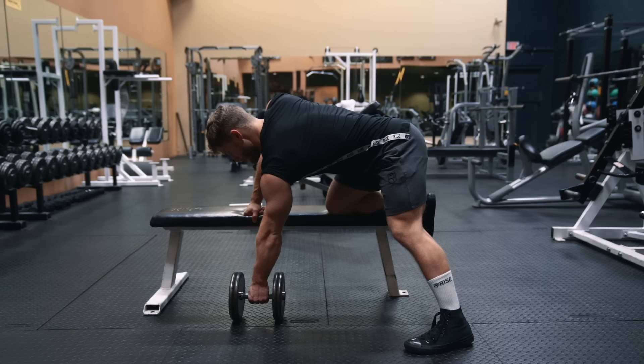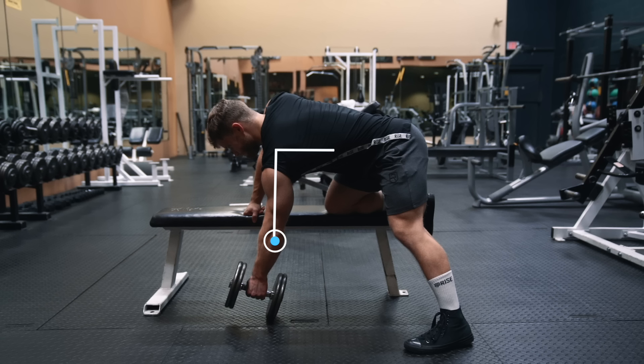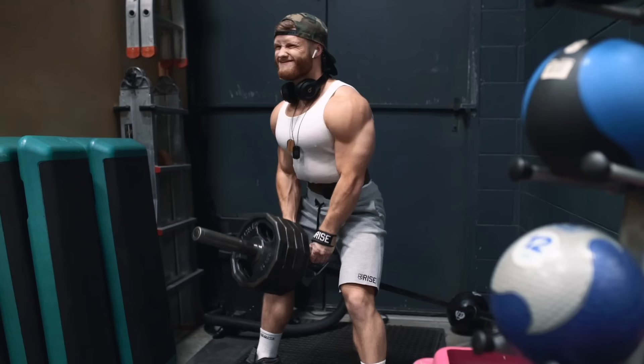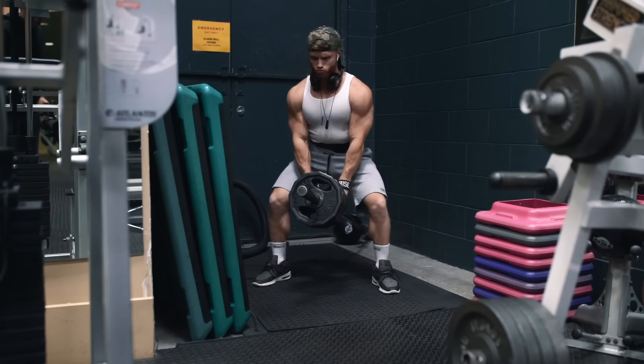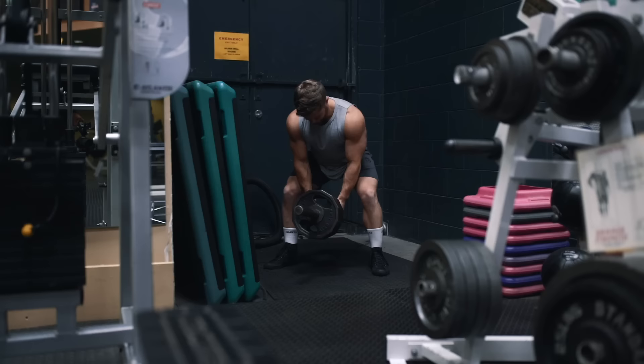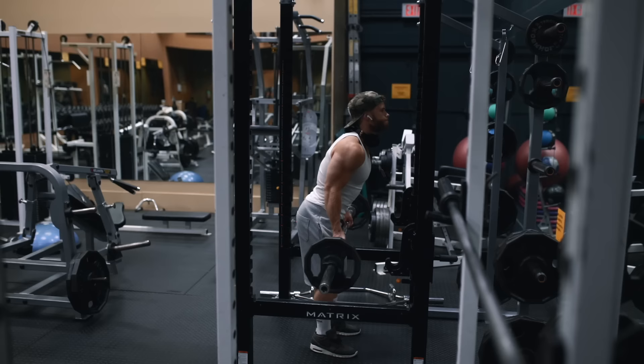Number five on my list is the Landmine T-Bar cheat row with a really upright posture. From my videos on rowing, to maximize the range of motion for the lats you want your torso close to perpendicular to the line of pull. By sitting all the way back and keeping a very upright posture, you're really reducing the range of motion with no advantage other than going heavier. I'd say that's a trade-off not worth it if your main goal is building size and avoiding injury. Many bodybuilders have built impressive backs doing cheat rows, so they aren't useless, but from a cost-benefit perspective you'd probably get more out of reducing the weight, leaning more forward, and maintaining better control.